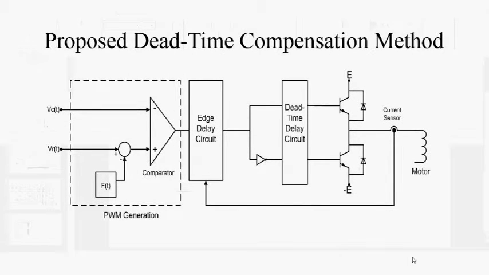The proposed induction motor drive comprises of three parts: the dead time delay circuit, edge delaying circuit, and also the PWM generation block. In dead time delay block, a small dead time is added in order to avoid a shoot through in the DC link. Edge delaying circuit is to correct the magnitude distortion caused by the dead time. To correct the phase delay, a simple modification is done to the reference waveform in the PWM generation block.